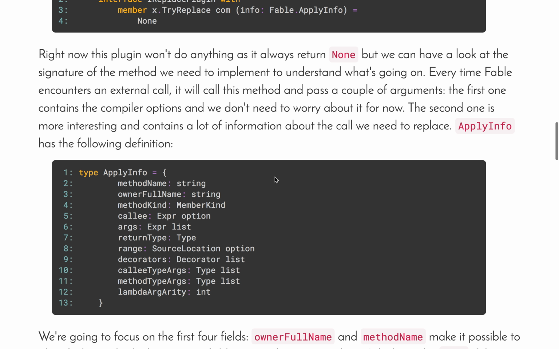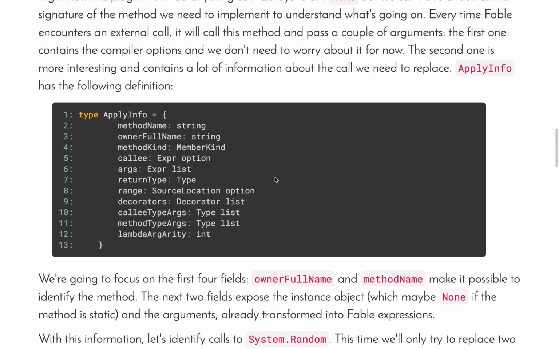So there are a few things that you need to do. For example, you need to define this apply info, which is the AST that will be required by the F# compiler during compilation.